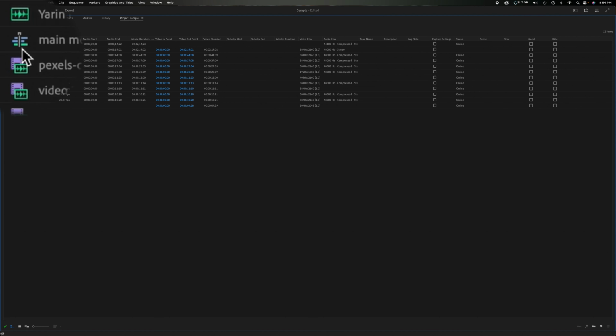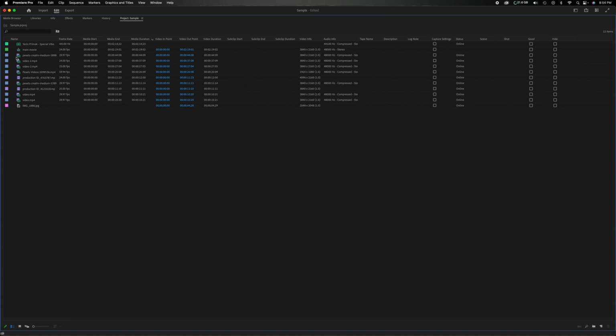This is a sequence icon. You can see it kind of mimics the look of the timeline with all the different items in there. So this is the sequence. It's not an individual clip. It's not an individual song or photo. It's the actual entire sequence. I'm going to head down here to this one.